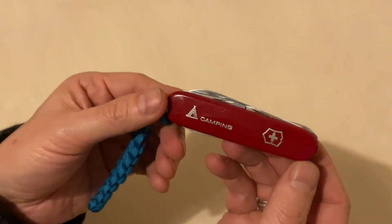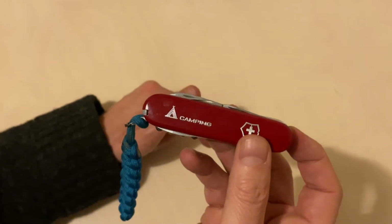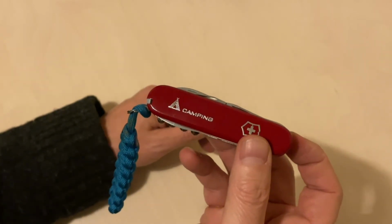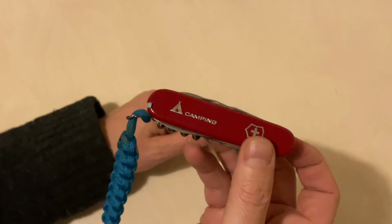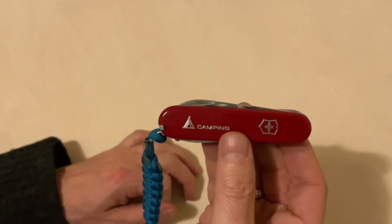But I mean, it's worth having this because this is a really very good survival piece of equipment, and I would definitely recommend thinking about having a decent knife like this in your kit.